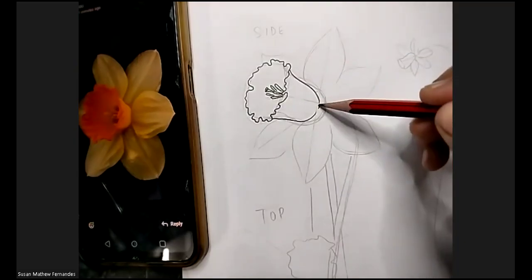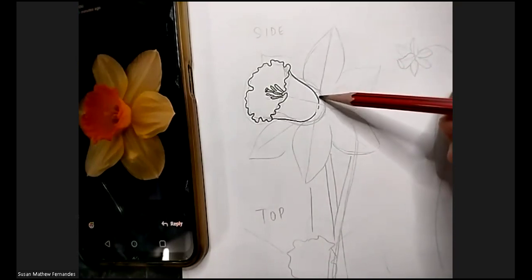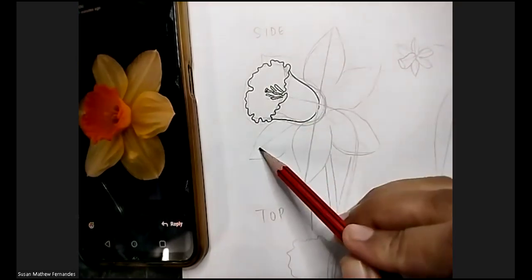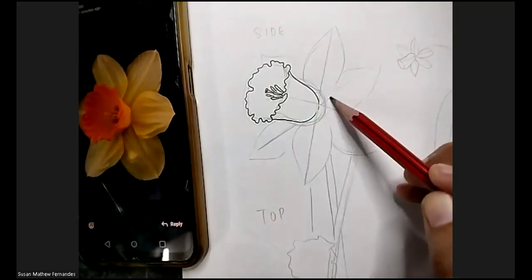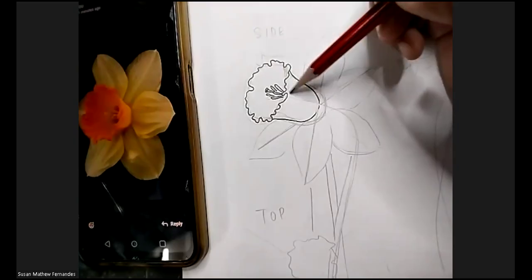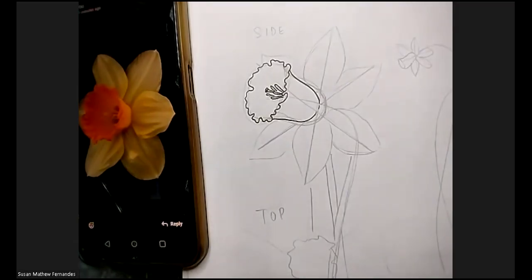Now comes the pencil marks that I'm talking about, the petals. So here's your vertical line. Draw your vertical line. Then draw your 1/3 line and the other 1/3 line. So now this one is going to go from behind and sit like this. This is like dividing a pizza. We all know how to do it. 1/3, eyeball it. Don't get into too much of precise shape.